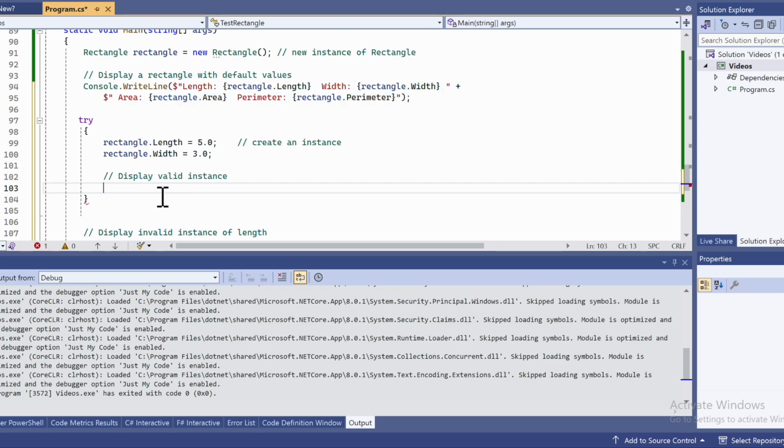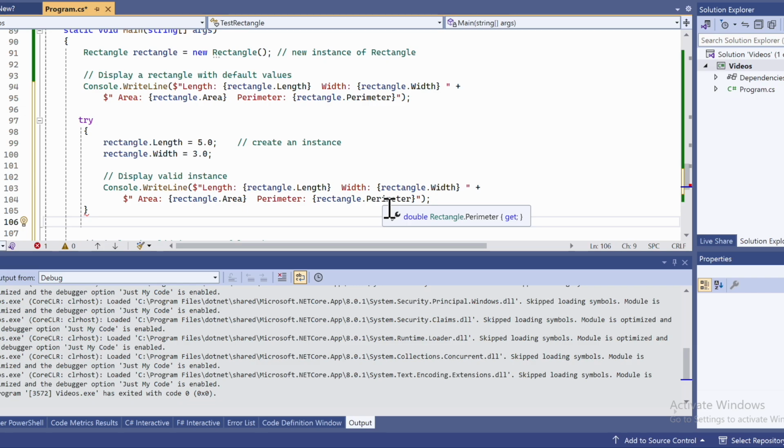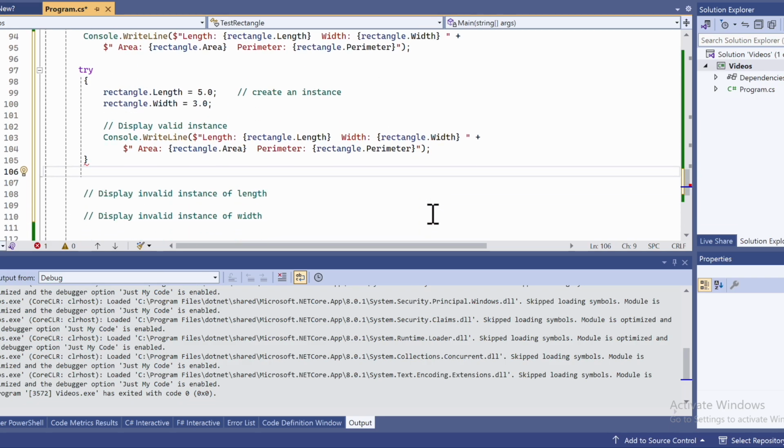We could create a method and just call that method each time to display the same thing every time. We could use a method, but I'm just going to keep doing it this way so that you can see how to do it for this exercise. It'll just take too long, I think.